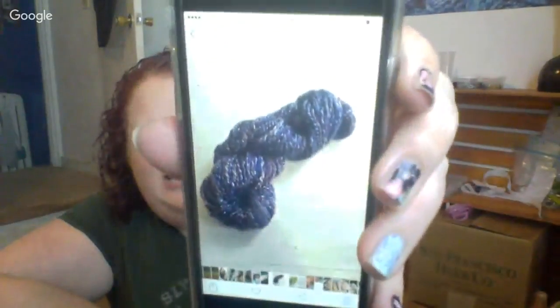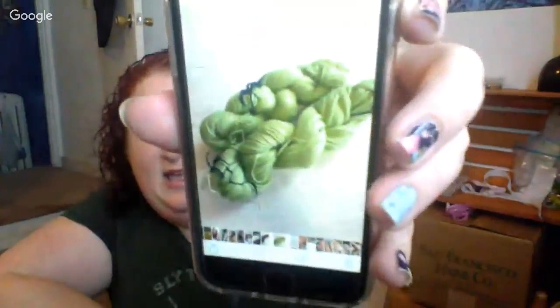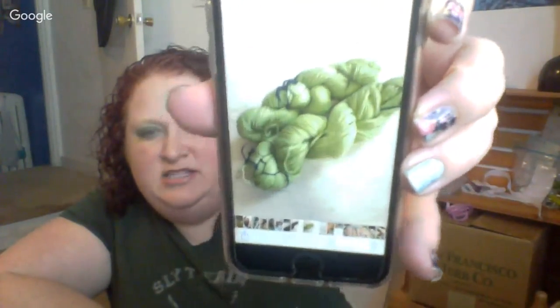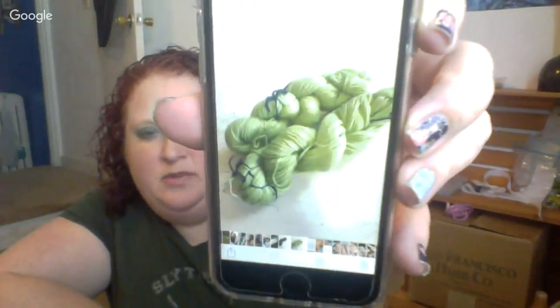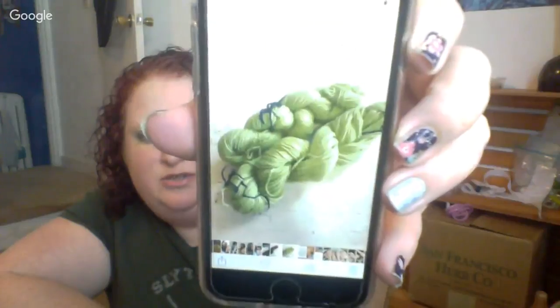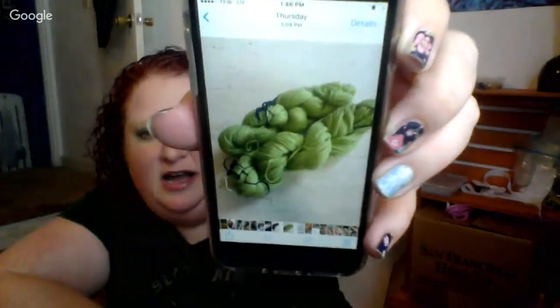Purple. It's hard to see. Mm-hmm. And then the other one, I think, was either Mom of Peg or Josie Bug spun me that, or maybe DJ, however you say hers, DJ Majur. And that one's like green, and so I'm gonna post it on Instagram and see if they can tell me. Do you know this wool?